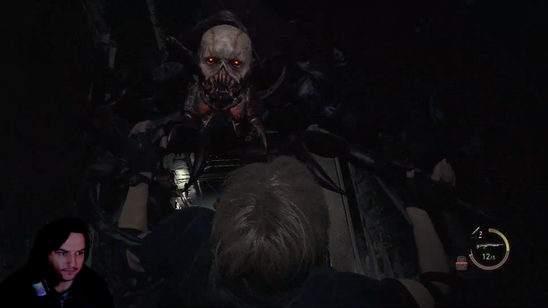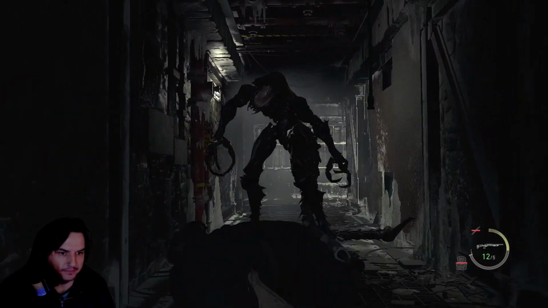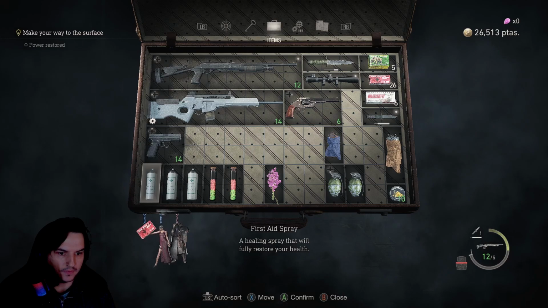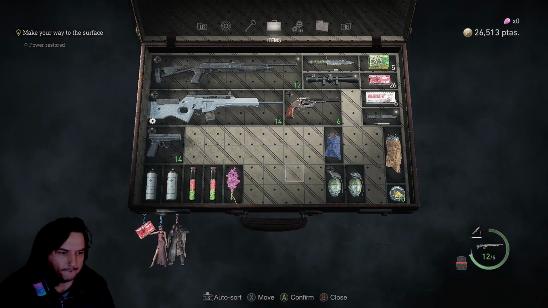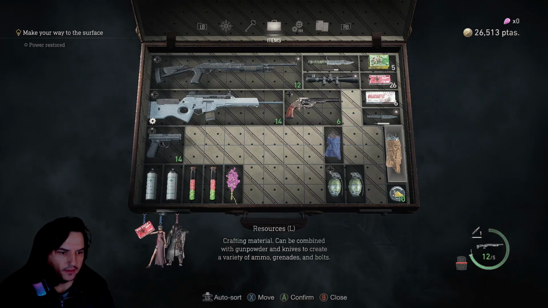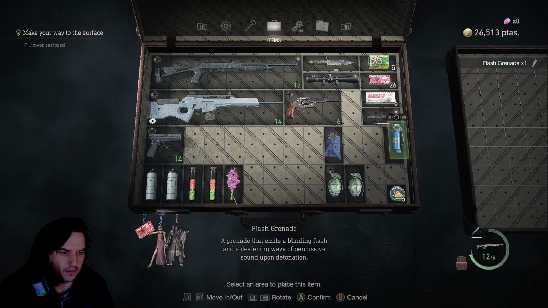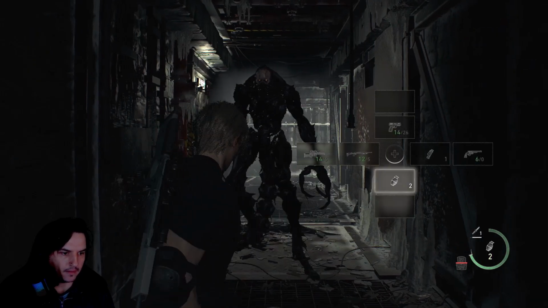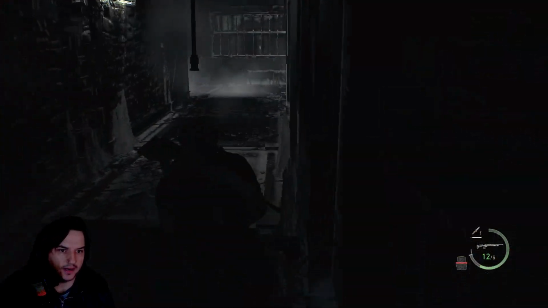Ow. Yeah, get off me, man. I'm gonna have to heal again. First aid this time. We've got nothing there. Can I flashbang the big guy? Is a question as well. Present for you. Yeah, I can. Right, let's get out of here.